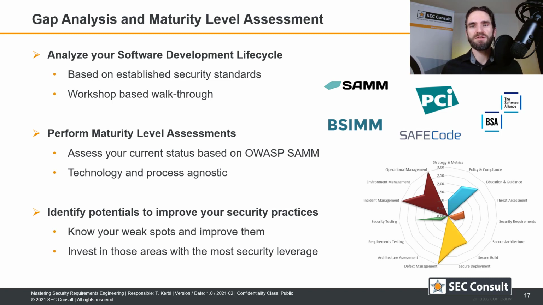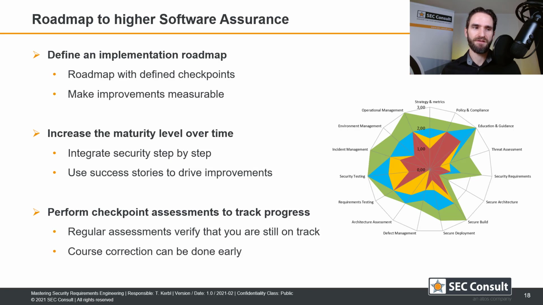It also includes this maturity model that allows you to identify where you are currently standing and which steps you can take, which road you should travel to get to a higher maturity level if that's your desire. So initially you should perform such a maturity level assessment, see where you are currently standing, and identify those areas where you have the most leverage to improve your security activities the most, and invest in those areas to improve your overall secure software development lifecycle.